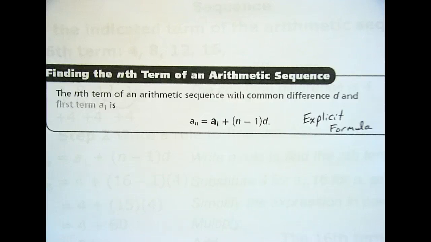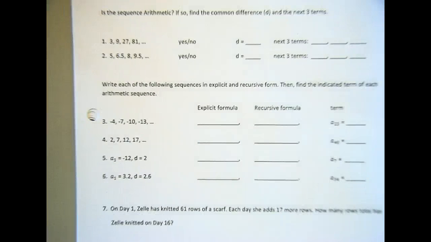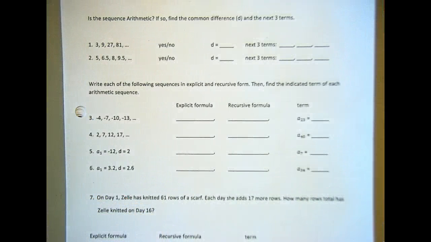All right, we're going to pick up at the explicit formula tomorrow, okay? So have your notes ready at this spot. Thank you. That was very polite, thank you. So today, look at this. Yes, you have to do this. You have to do number 1, you have to do 2, through 6. You have to do the recursive part. You don't have to do this part quite yet. Okay?